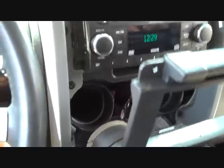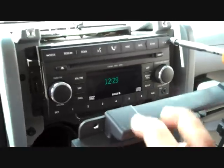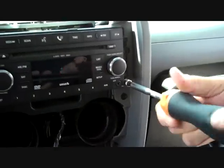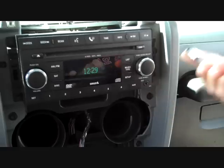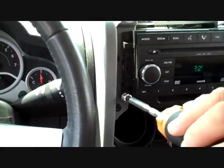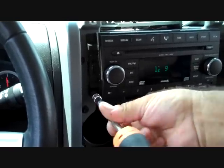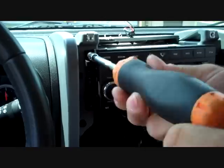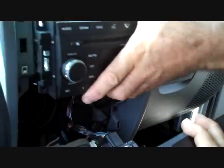We're going to put the key in the ignition, set the parking brake, and shift to a lower gear — that will give us a little bit of help when it comes to moving this panel back. We're going to remove the top right screw securing the radio to the dash, the bottom right screw, the bottom left screw, and the top left screw securing the stereo to the dash, then grab the stereo and pull it from the dash.